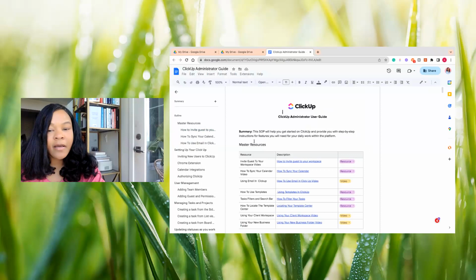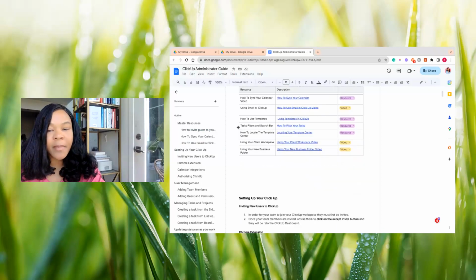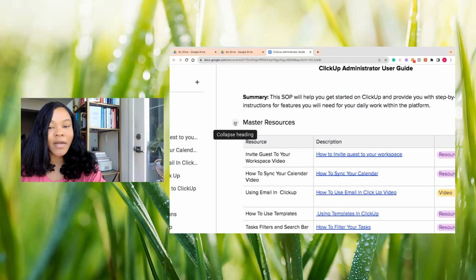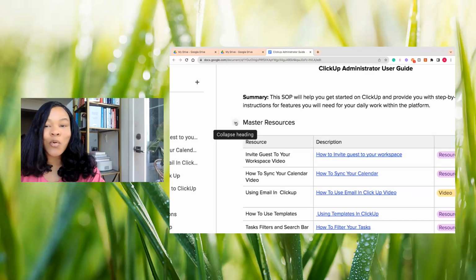I also love that once you turn a document into pageless, you can use the collapse and expand feature, which it automatically puts in place for you. So as you can see here, where it says master resources, is a little arrow right here to collapse the heading. I didn't add this. Google automatically detects your headers and puts it there for you, right?